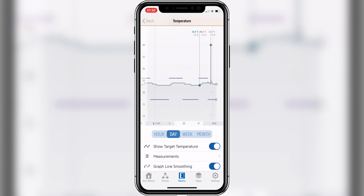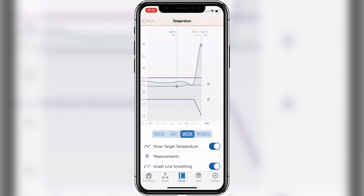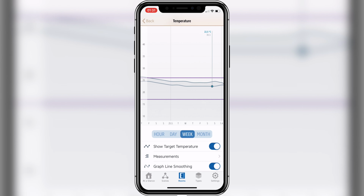On top of that, you can also access the historical data and choose whether you want to display them within hours, days, weeks, or even months. So this will give you a great overview if you have a longer heating period, or if you're using, for example, the smart plugs, you will see how the energy consumption developed over time.